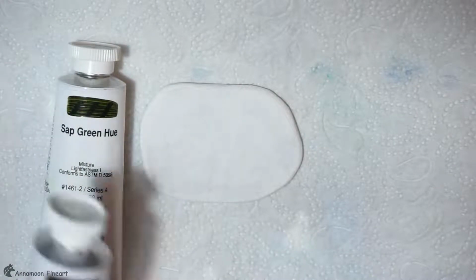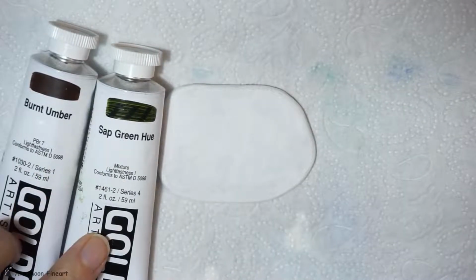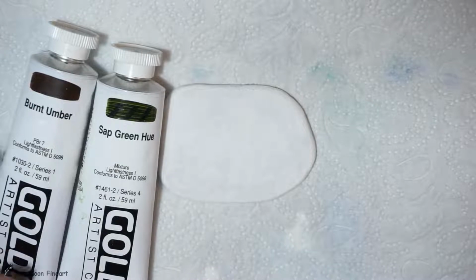Good evening, everyone. Today I want to paint a foggy forest, and I will always only use three colors: burnt umber, sap green, and titanium white.